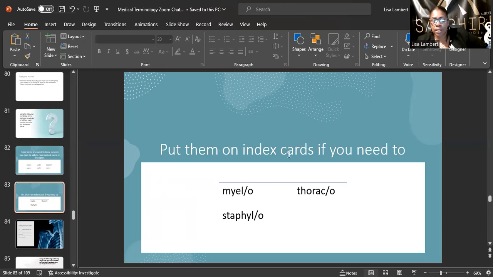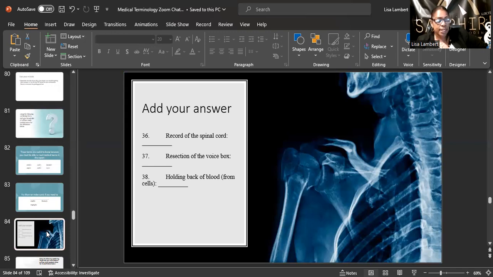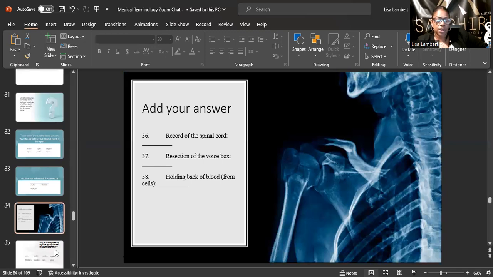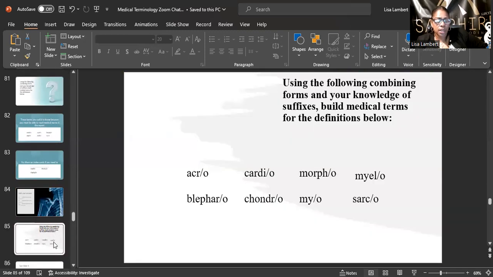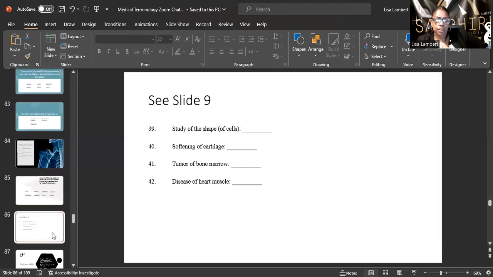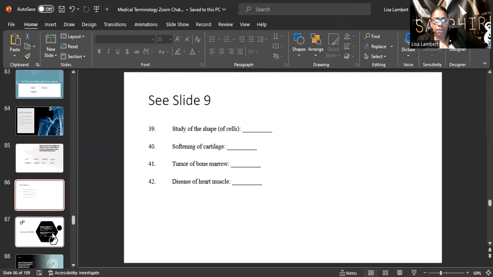I always say put these on index cards if you need to, because I have a bunch of them. That's what you need to study by. You guys know I always talk about my friend who took a test; I think I have 1,000 index cards. Add your answer here. I have a lot of these little pictures in here. But again, just make sure that you study your book, and if you're not clear on something, call me, because we have to get through the medical terminology.